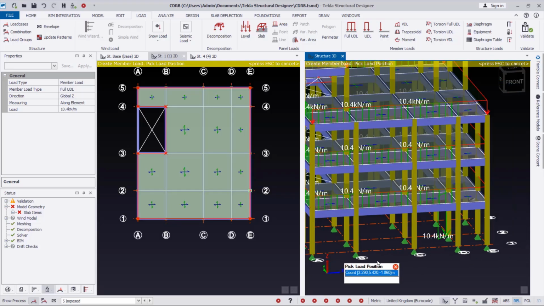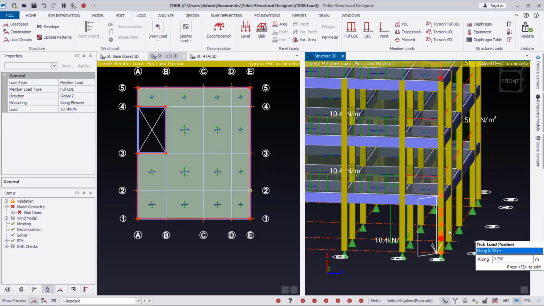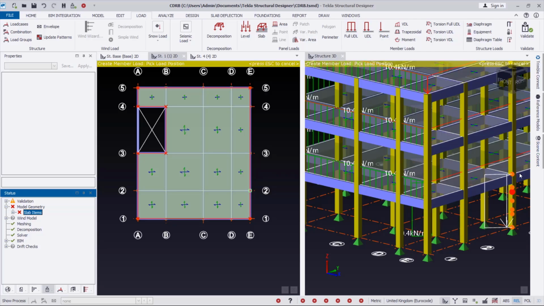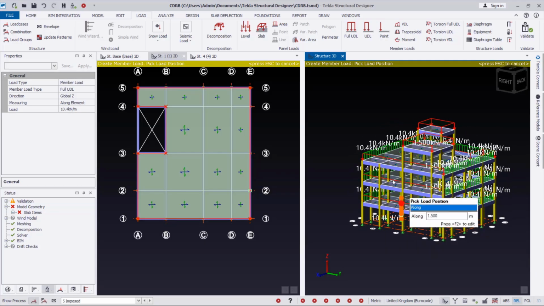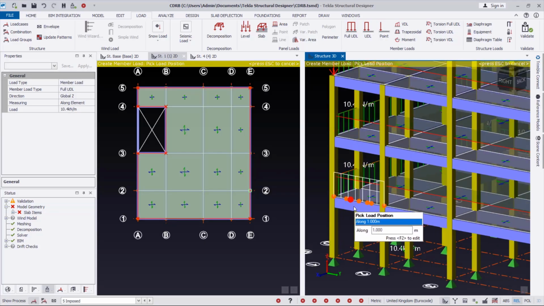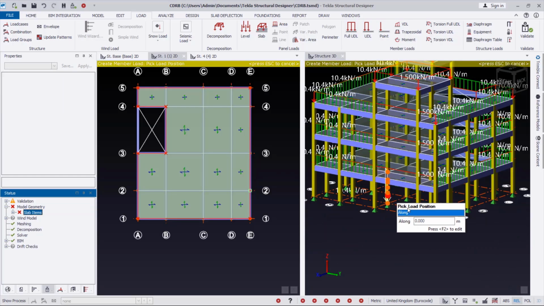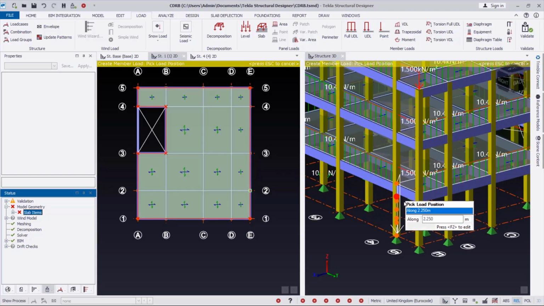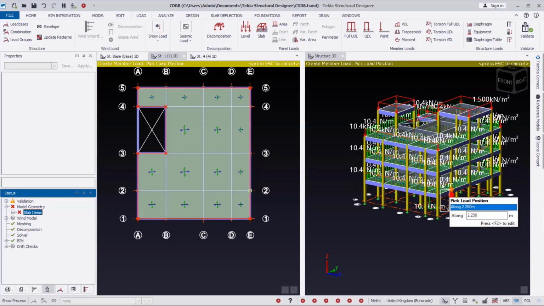So you just have to be careful where you are placing it to avoid unnecessary mistakes. All right, placed it just like this. So we'll orbit this way. All right, so we have placed that load successfully.